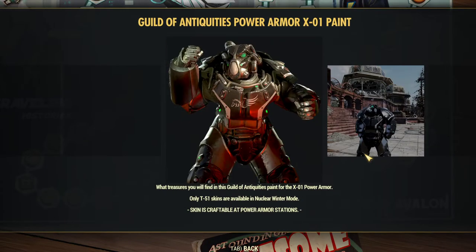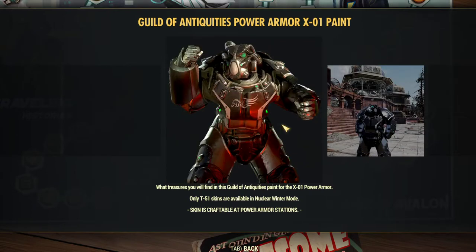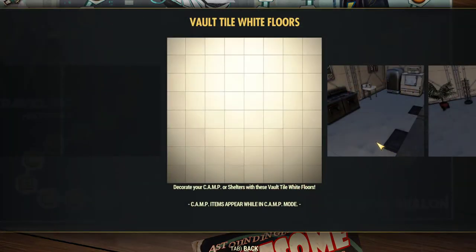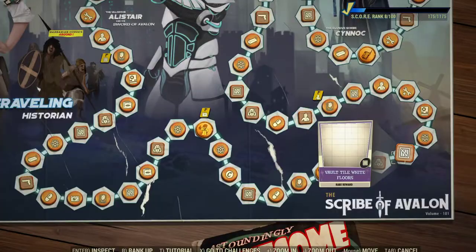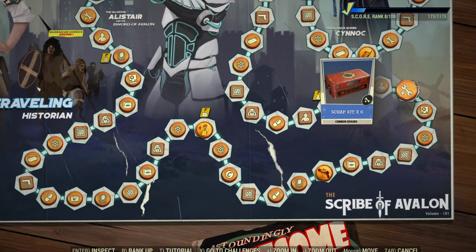XO1 paint for the Guild of Antiquities. I'm curious how it's going to look in the end because that has the horse, but this doesn't again, so I don't know what that's about. Vault tile floors, white. That looks very clean. I really like that. More atoms, more legendary script. Very nice.